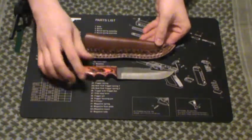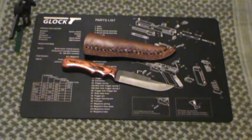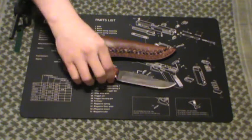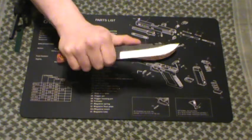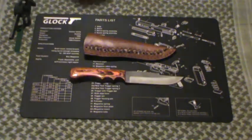But overall, the DownHome Hunter, great blade for about $15 a pop from Atlanta Cutlery. Highly recommend it. Never seen a YouTube video on it. Figured I'd do one. Might do some outdoor vids of me using this thing at some point, but let me know what you think.